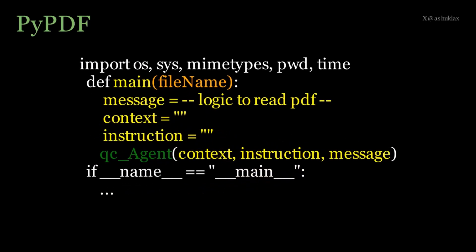Now let's put it all together and call our QC agent with the specific instruction, context, and message. Here, the QC engine will make an informed decision on whether, given the file size and other file metadata, the PyPDF package was able to read the content correctly or not. If the QC agent says yes, that means it returns true, and the file content stored in the message variable appears to be good, then we can use this PyPDF OCR content. Further, we are going to store this data into our databases like ChromaDB or SQLite. If not, if this doesn't appear to be valid content, then we can move on to the next steps, for example using Tesseract.